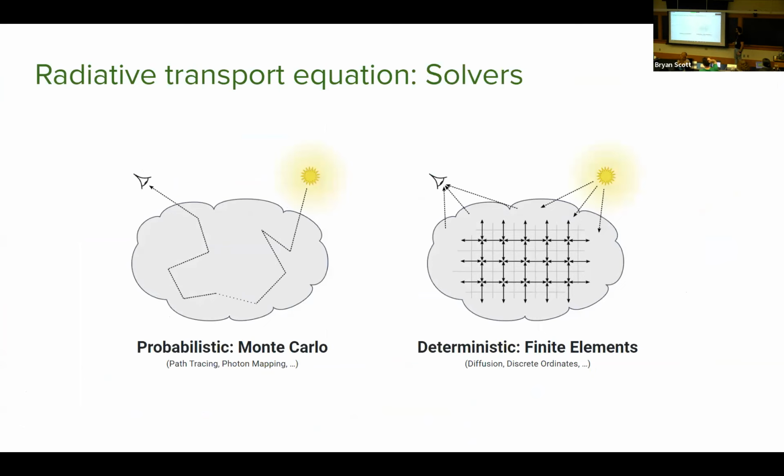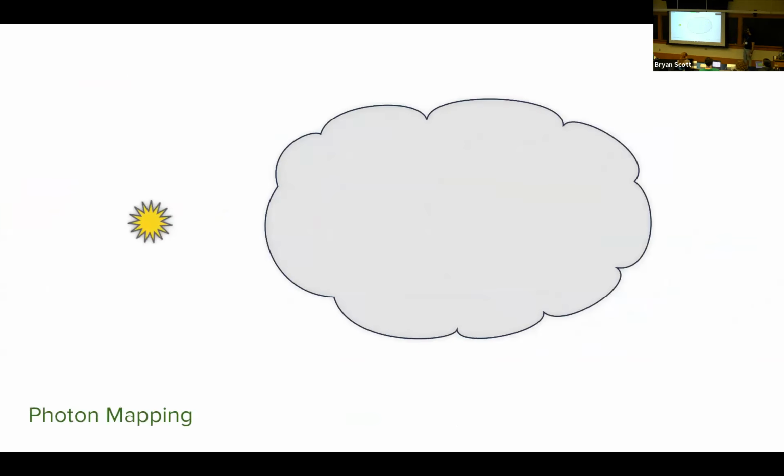There are two ways to do this. One of them is probabilistic methods, Monte Carlo methods, in other words. The other one is deterministic, finite elements. You probably know all this from the context of astrophysical simulations. An example of a Monte Carlo method would be photon mapping. We actually don't use it because you have to store the photons as you're tracing them, but it's a good way to think about the process, because when we talk about path tracing, it gets easier.